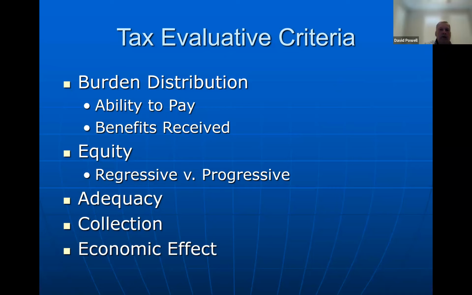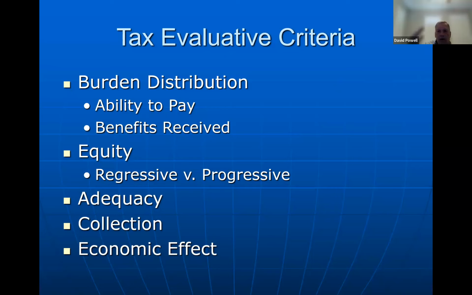Some of them tend to produce more yield than others. The federal government relies almost exclusively on the federal income tax because it is a very adequate form of taxation. They can generate a lot of money from that federal income tax. Local governments historically, and this has changed in California after Proposition 13, but historically local governments rely more on the property tax. And one of the reasons why they do that is that it's a very stable yield that you get from the property tax.